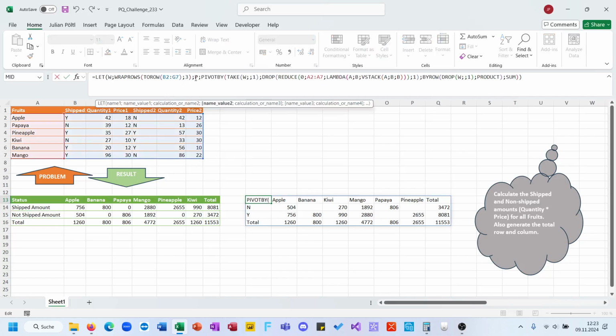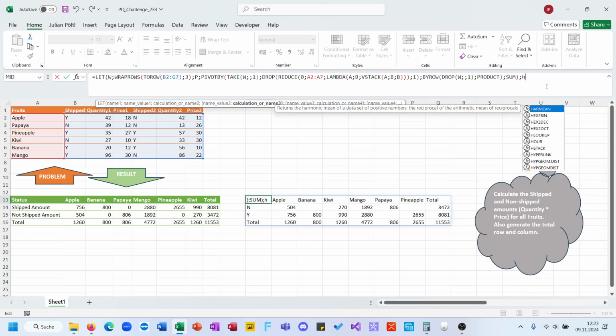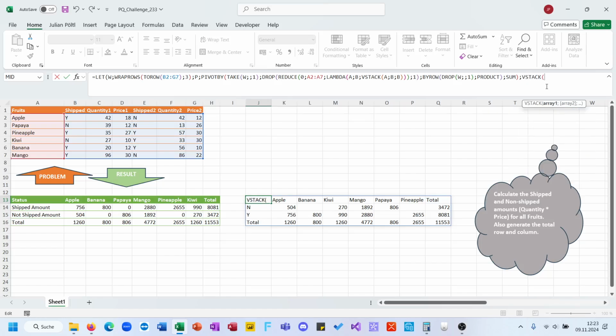So I will name this P, and now we do the form as it should be, with a huge VSTACK function, HSTACK in status and take of P the first row, but drop out the first column. Now we take a look. Yeah, it is as it should be.